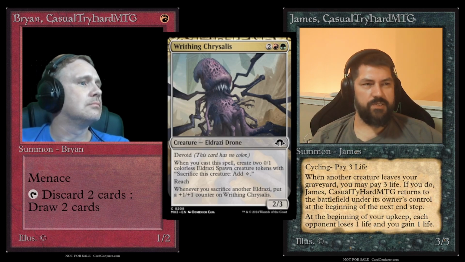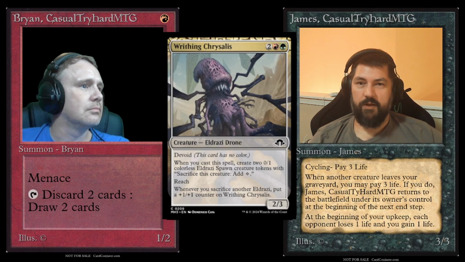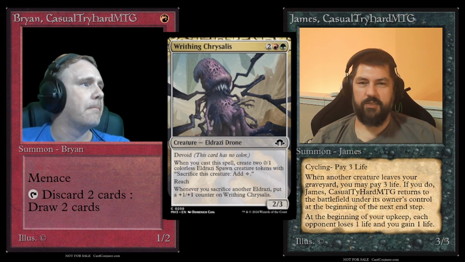I did notice that there's some sacrifice synergies too, and all of these Spawn tokens have a built-in sacrifice outlet, like they sacrifice themselves. So yeah, some of that stuff might carry over as well. But the signpost we have here is Writhing Chrysalis. Two, red-green for a 2/3 Eldrazi Drone. It has Devoid, so it is colorless. When you cast this spell, make two Eldrazi Spawn tokens. This has Reach, and whenever you sacrifice another Eldrazi, it gets a +1/+1 counter. Oh, there we go. So it's got some of that sacrifice synergy baked right into this card.